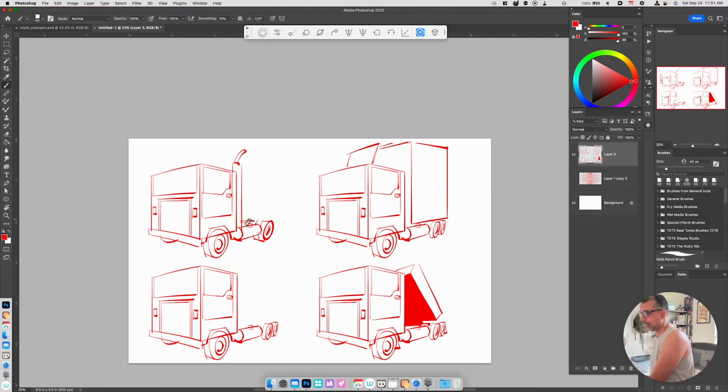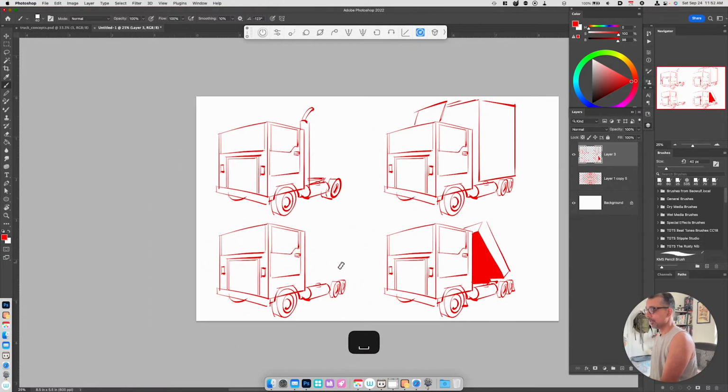I could have the little hook part where the trailer bolts onto the truck. And for this last version right here, I could actually make this into a flatbed. So it can be used to carry some trash.